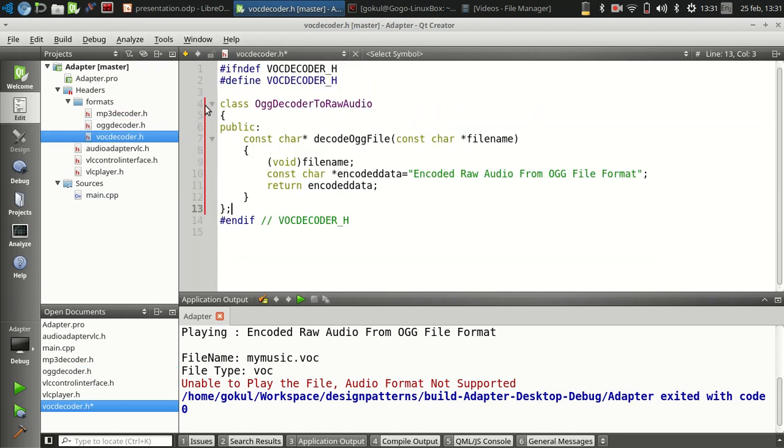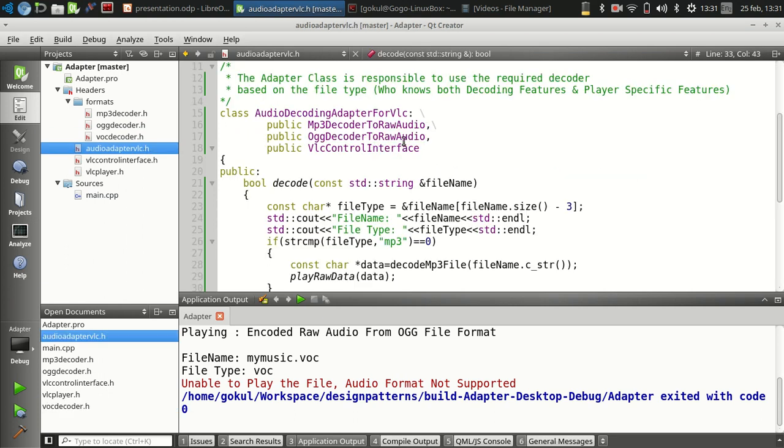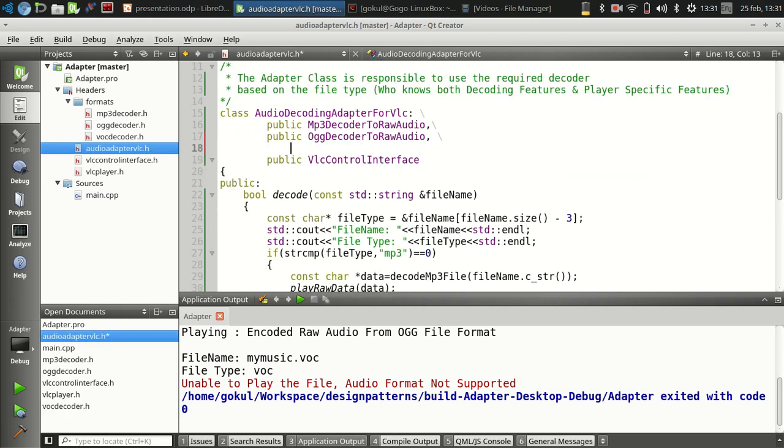Let's copy and paste the same from the OGG decoder. I'll just rename it as VOC decoder to raw audio, decode VOC file, and I'm saying decoded raw data from VOC file format, and I'm just adding inheritance here, public VOC decoder raw audio.